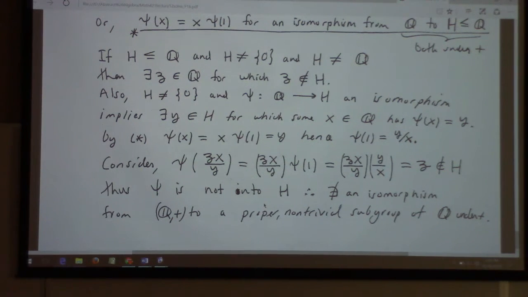This is not something I came by lightly. I had to think about this for a while. This right here finally dawned on me, like I finally had a spark of inspiration, and I was like, oh, whoa, that's what I'm supposed to do. I knew I had to pick the Z which is not in H and use that. And I knew I had to pick the point that mapped to the point and use that.